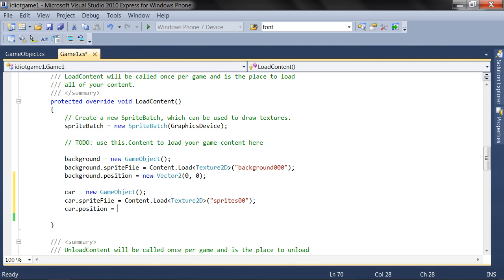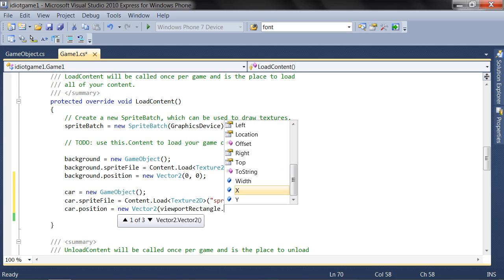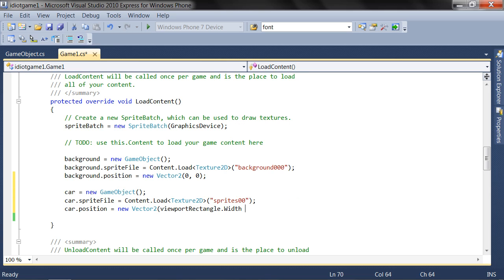car.position equals new vector 2, and just for simplicity's sake let's put it slap bang in the middle of the screen. So we want viewport rectangle dot width divided by 2, so it's all the way across the screen divided by 2, right slap bang in the middle.